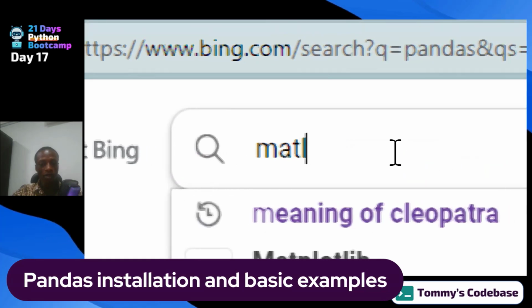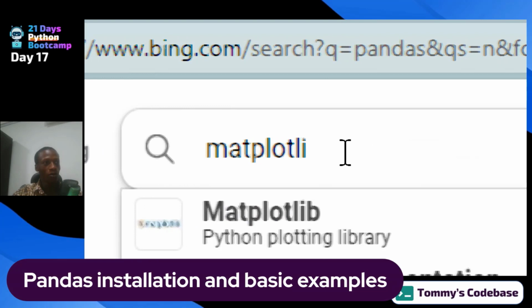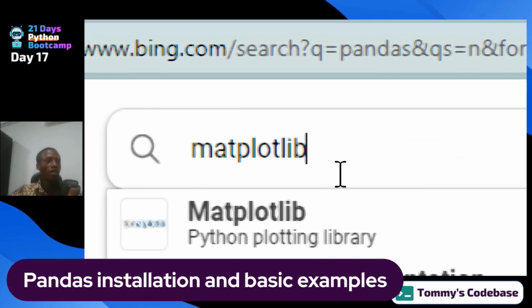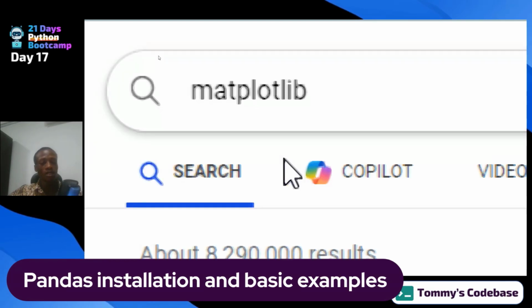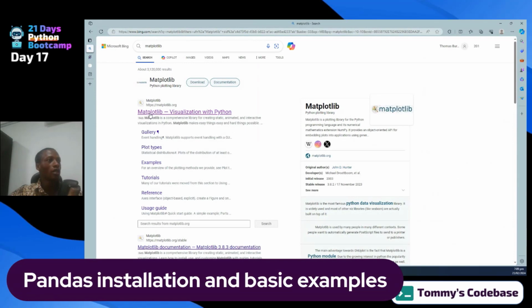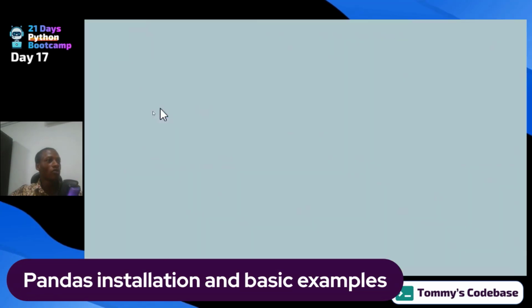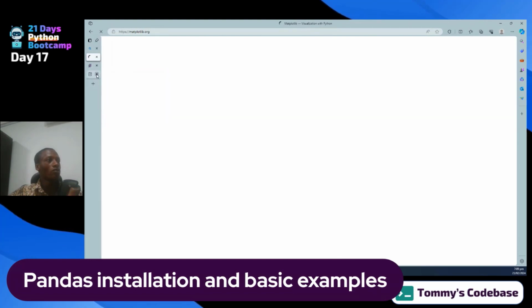So I can type Matplotlib. You see here that it's a Python plotting library. So you can click on that, and the first link takes me to their website.